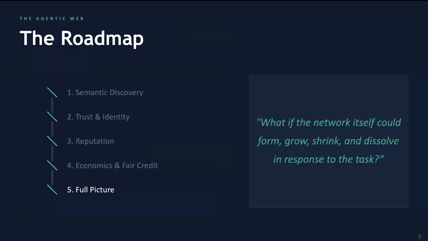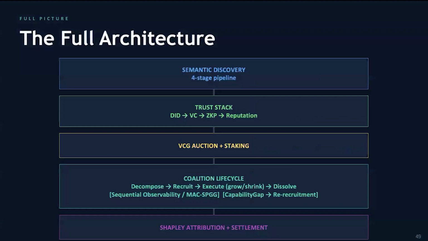Okay, so that's everything. I'm going to go over the full picture now. At the very beginning, you've got an agent that has some capability gaps and needs to recruit support. So we had that four-stage pipeline we talked about: first you do some constraint filtering, then semantic match, then ontology resolution, and then you combine those scores and pass them to an LLM as a judge. And then you found some candidates.